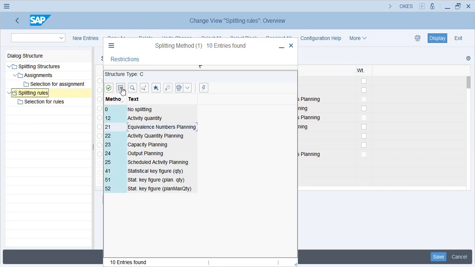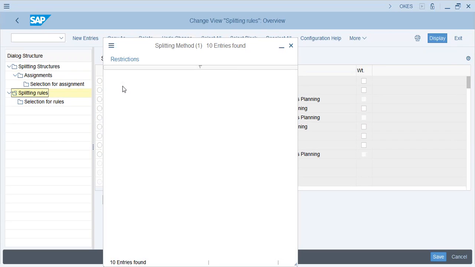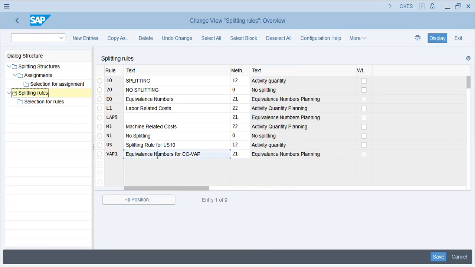So based on counting, the number of hours will be given the equivalence number, activity cost. Okay, so that is the basis that we are forming over here.